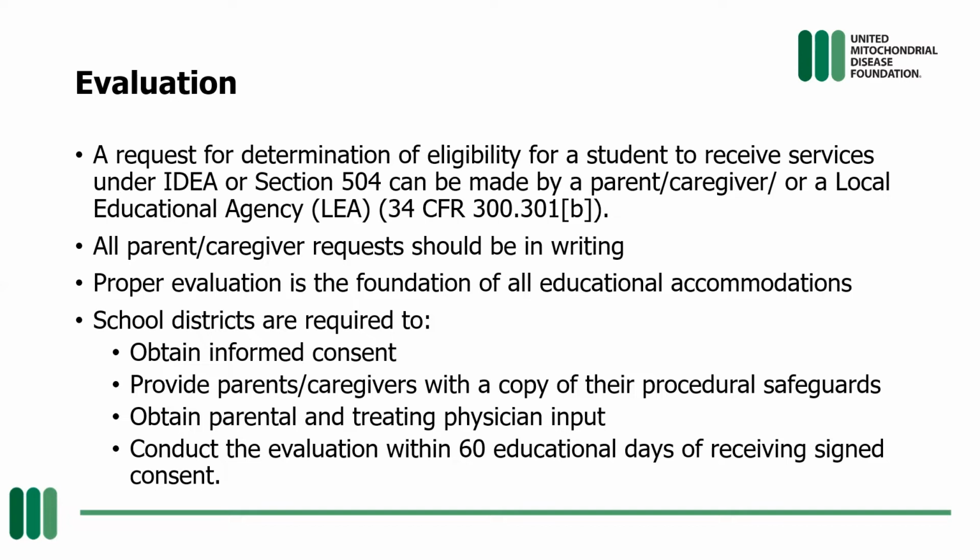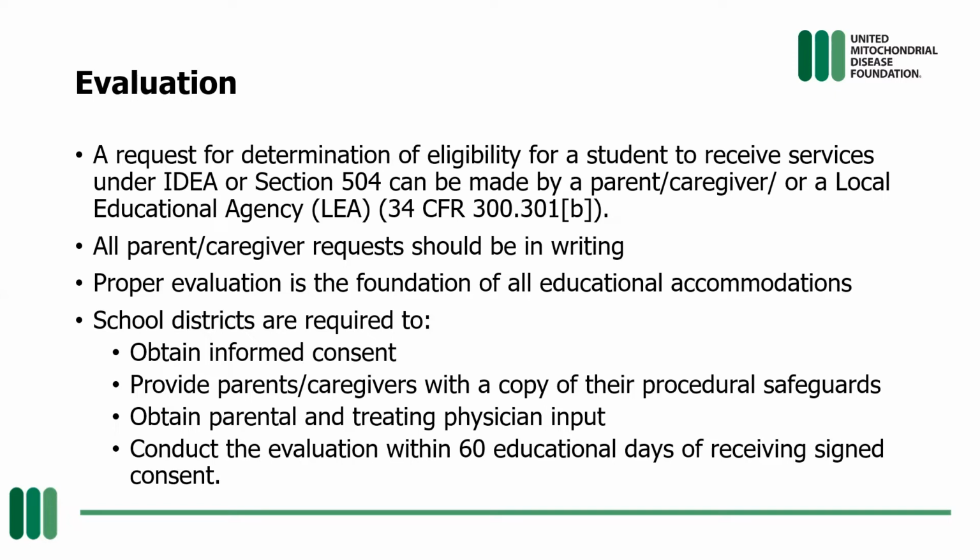And when you make this request, all parent and caregiver requests should be in writing. This is important because once you request an evaluation, a school district has 60 days to complete that process. If we don't make a request in writing, there's a chance that your child could slip through the cracks. So it's super important that you make all of your requests in writing. And remember, proper evaluation is the foundation for all educational accommodations.